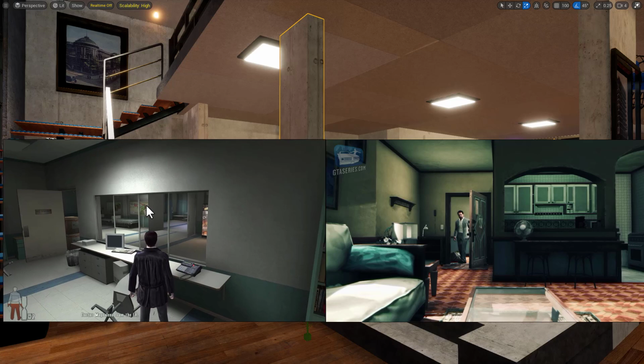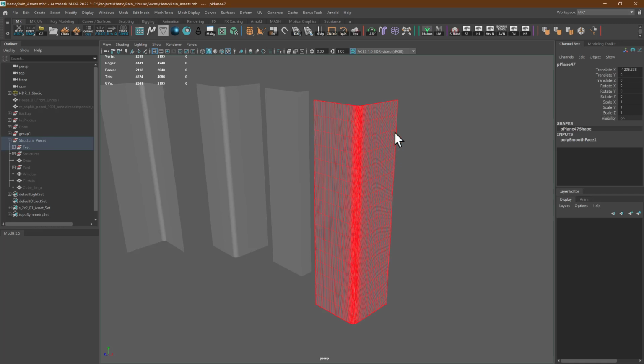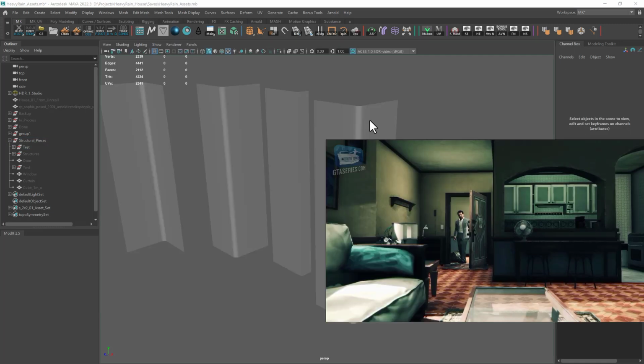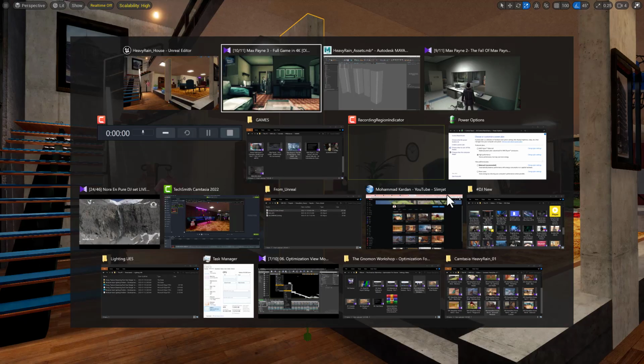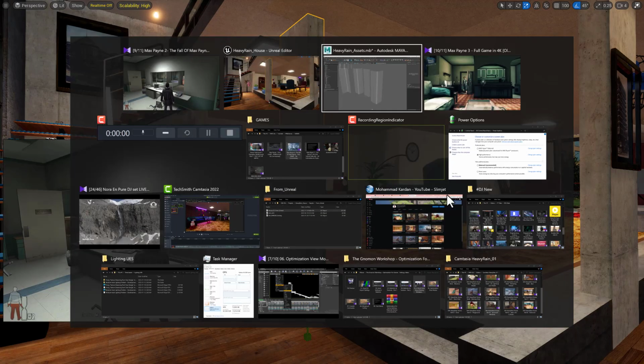Because we have more powerful hardware, we have so many options to do. My walls are hard like Max Payne 2 because I didn't use decals. But if I use decals, as I mentioned, like make it high poly, put it in ZBrush and sculpt it, the result would be, let me do it.